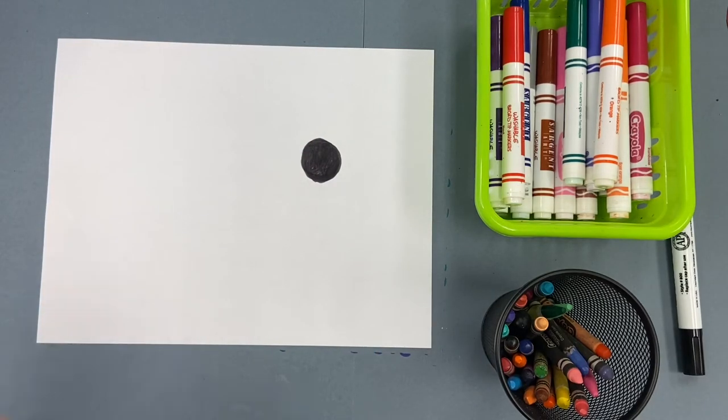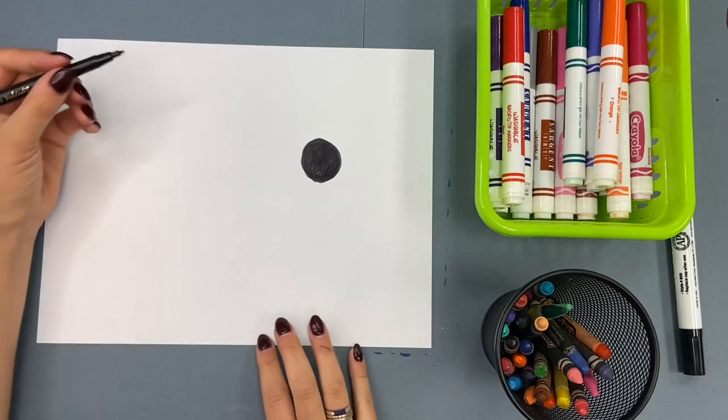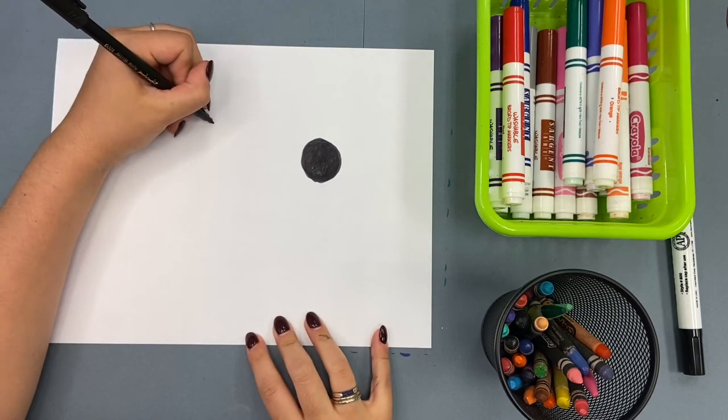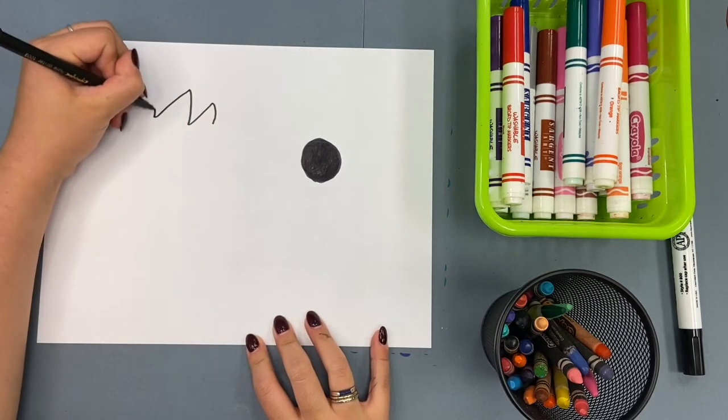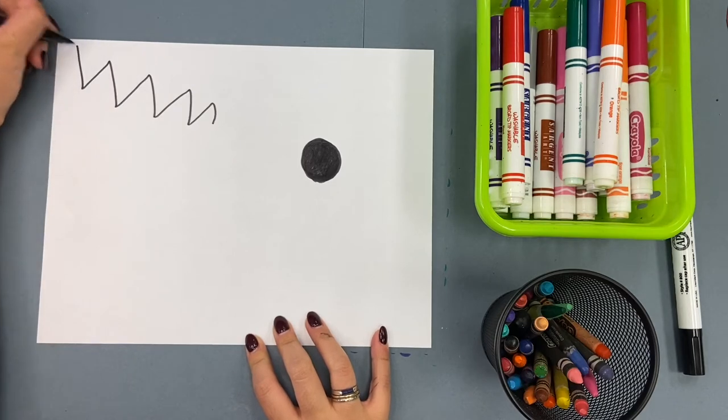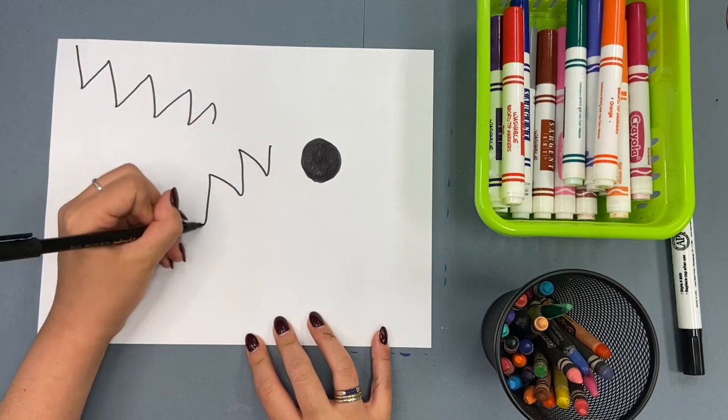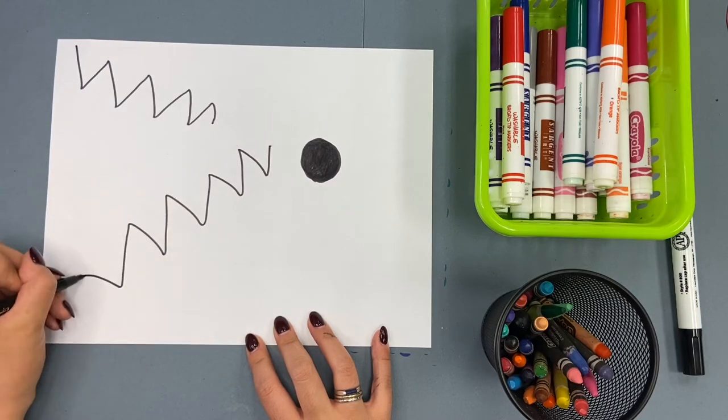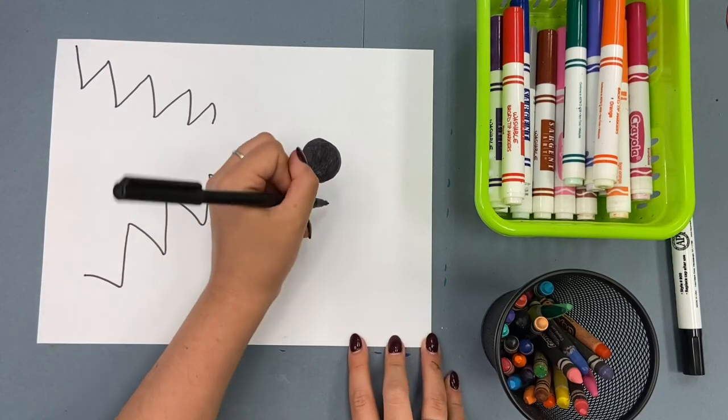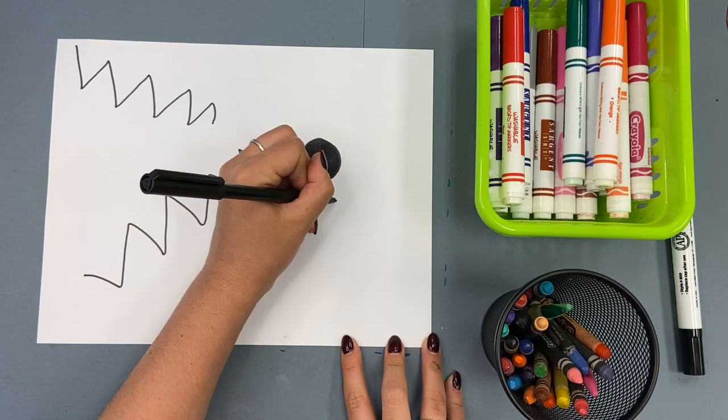The next thing is three lines. They can be curved or straight, zigzag. They can be big or small. They can touch one side of the paper or the other. Any kind of lines you want. Remember, they just shouldn't look like mine.